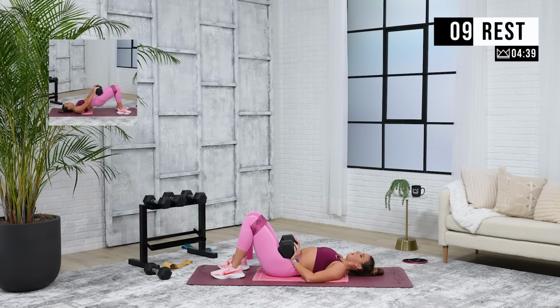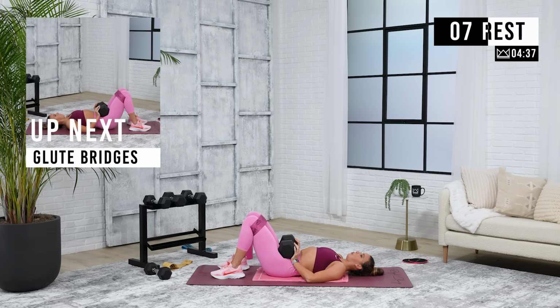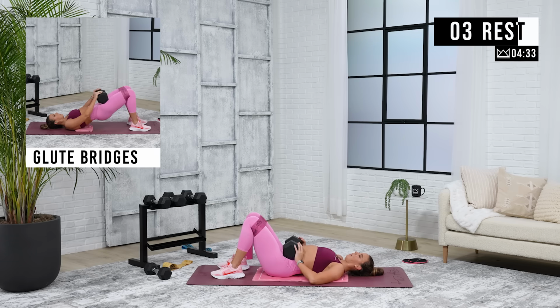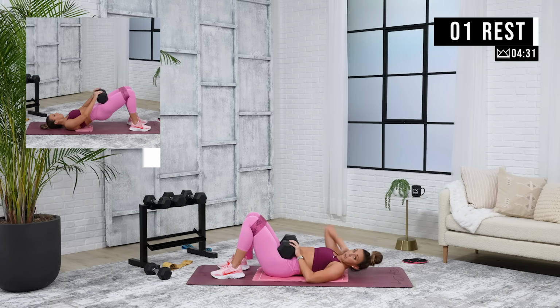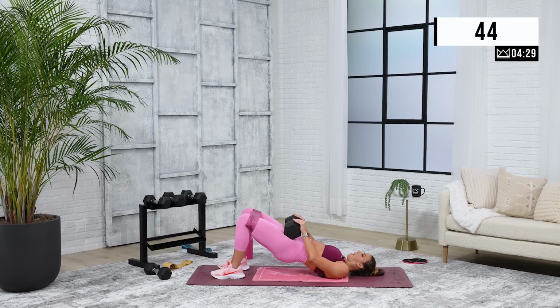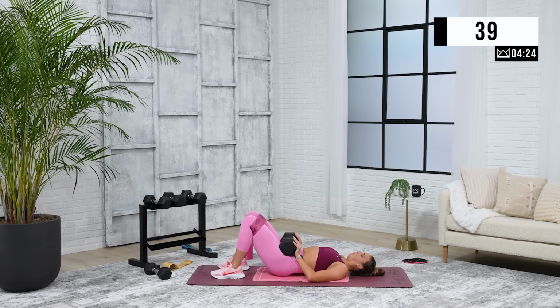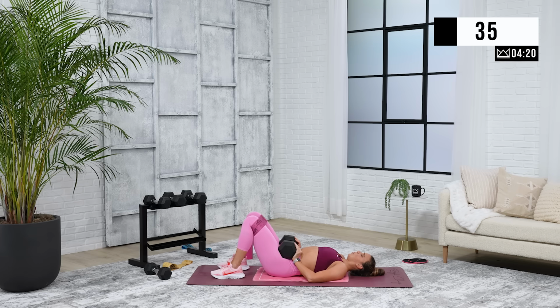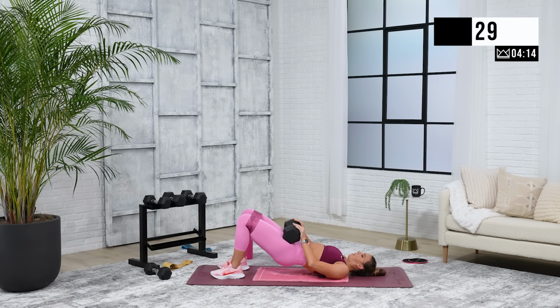When you get to the top, drive your knees out, bring them back to neutral, then lower. Okay, so it's up, out, close, down. Ready? Let's go. Up, out, close, down, up. When you take your knees out, don't let your butt drop. Okay, so it's not up, open, okay? Open, stay high.